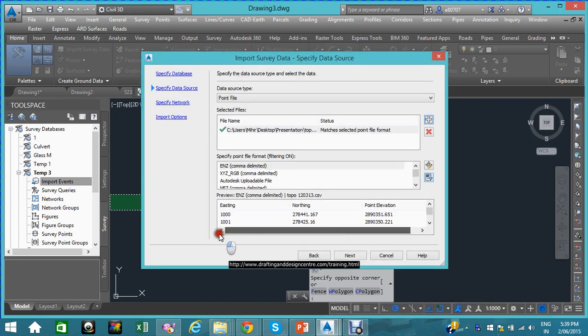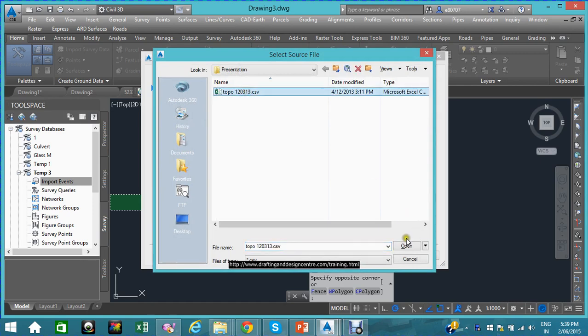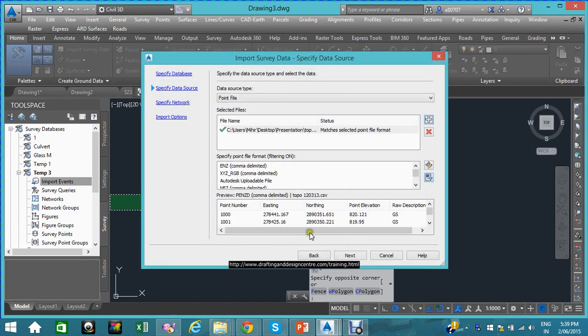Now you can see it is still getting some different comma delimited. I have to close it. Okay, so I selected comma delimited file.